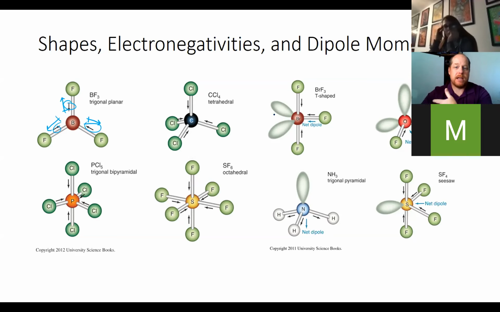And it's just going to be based on your ability to draw these and see these perspective drawings and understand the electronegativity differences between the atoms, okay? It's fairly simple. Look, we've talked about it for water. You can expand that to other substances as well, okay? That really takes us to the end of chapter 8.